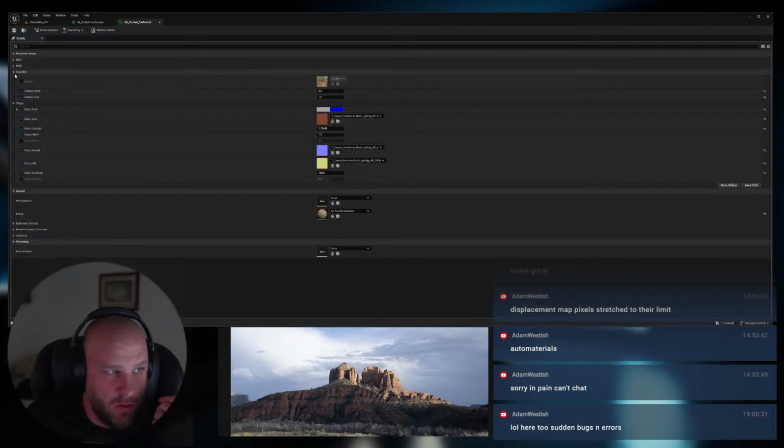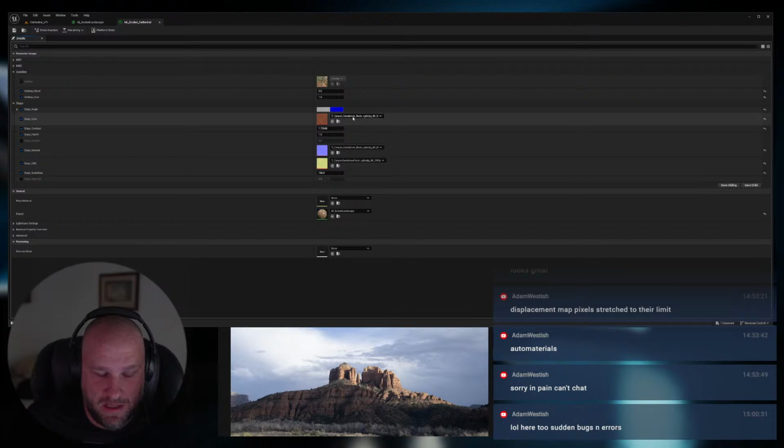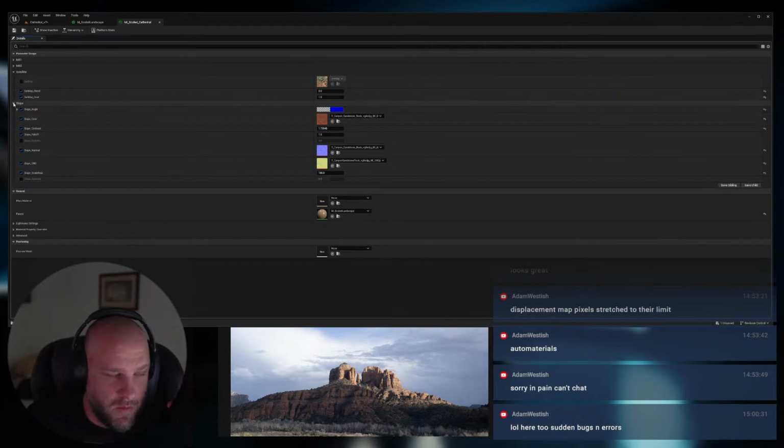And then I've got a slope layer, which is going to be all of the actual high slope areas, so the rock faces, and that's going to be the sandstone, which we're going to have to fix up. But that's set up, and we've got all of our values for when it's going to show up based on each slope level and contrast and all that.